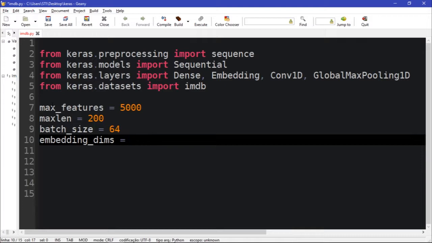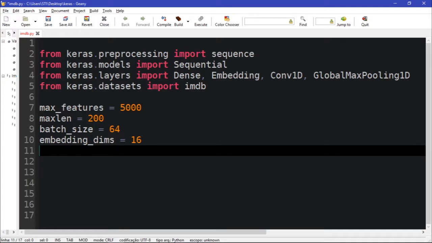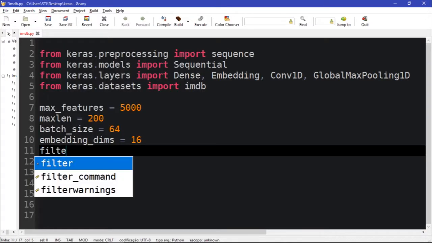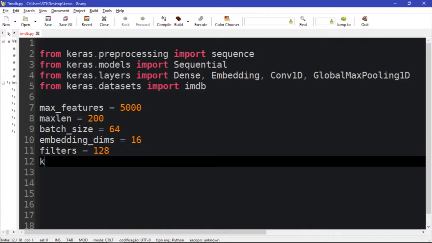So we have the embedding dimensions. Usually people use 50 or 100, and some huge models use 1000 dimensions. I'm gonna use 16. This is a very simple task. We have filters, which will be used in the convolutional layer. Let's use 128. We have kernel size, which is the search space.